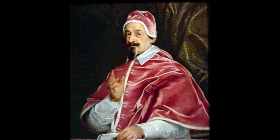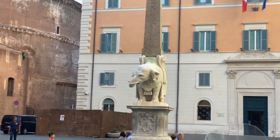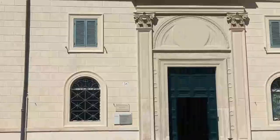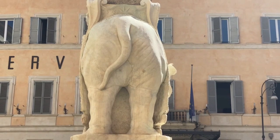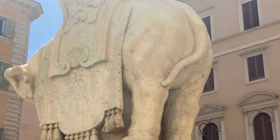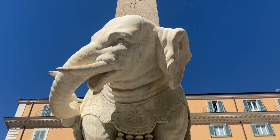Unfortunately, the Pope died in May of 1667, before this sculpture was finished, so he never saw it in its finished state. Now, a well-known anecdote states that Bernini placed the elephant with its rear end facing the Dominican monastery, and with its tail snaking to the left, thus exposing its clenched and tensed behind, and consequently forming a highly indecent greeting that would confront the Dominicans each time they looked out onto the piazza. The elephant also looks like he is smiling from certain angles, while enacting this permanently impolite salute — the ultimate form of revenge.